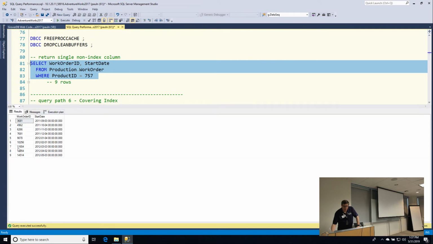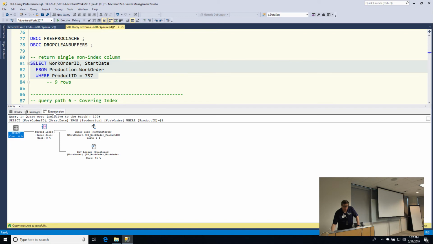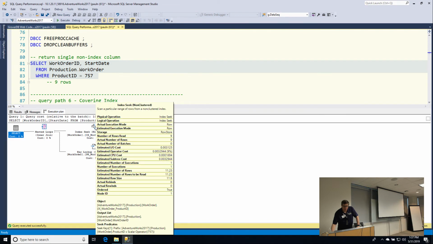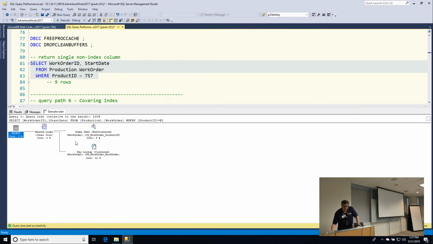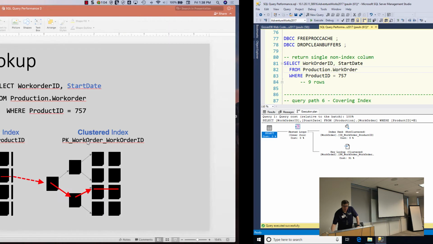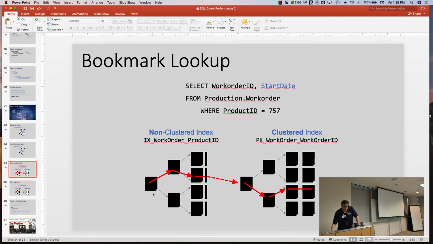So we end up with 9 rows coming back, but if you look at the query execution plan, it looks like we've got an inner join between a non-clustered index and then a key lookup. And we're looking at this and going, well, this makes no sense. How come SQL Server is doing an inner join when we're only looking at one table? But what it's trying to do is let you physically see that we're going to find data from one index and then join it from another index.